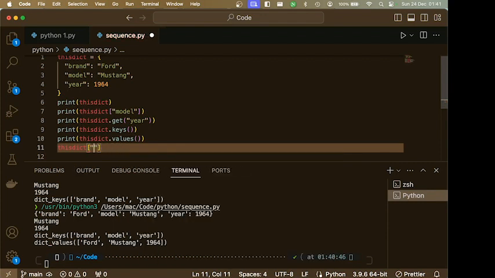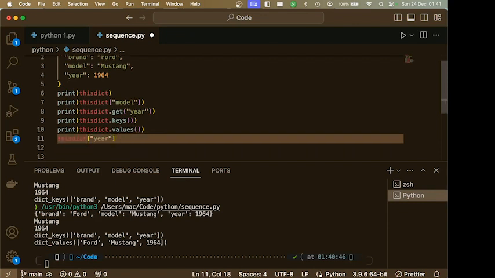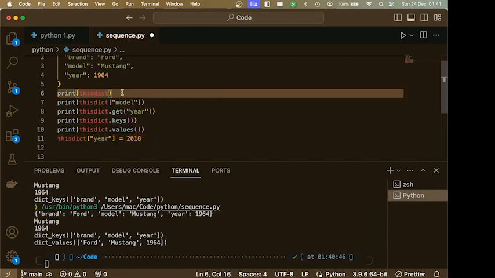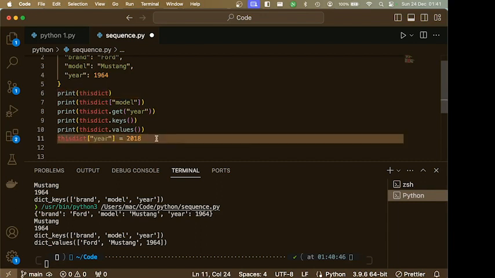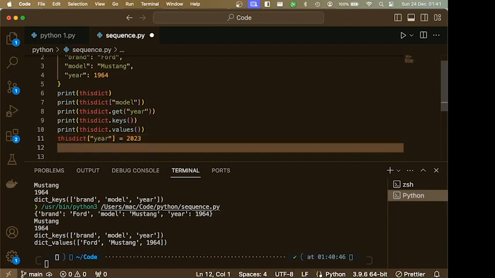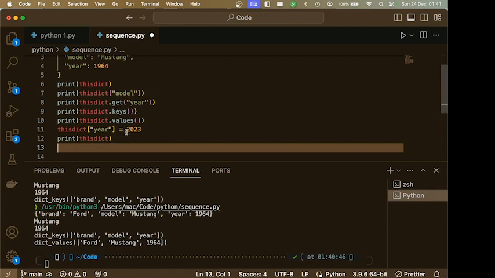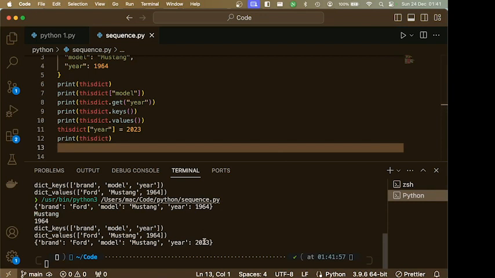Let's say the year is equal to 2018. So when I call back this dictionary, I should be getting the new year. Let's use 2023. When I print this back to the console, I should be getting the new year 2023. So this is how I can change the value in a dictionary.